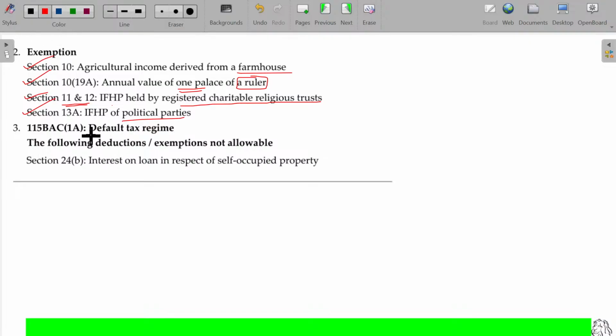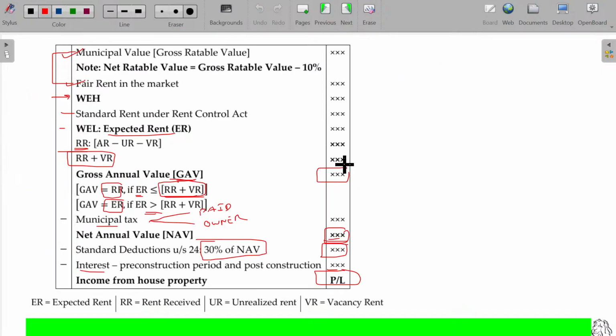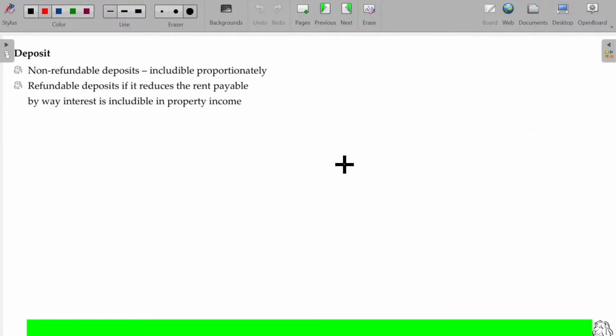And under the default tax regime, section 24 clause B benefit is not available for the self-occupied property. The 32 lakhs limit, you have to forget completely. If you go for the default tax regime, in case of self-occupied property, 0 will be the value. You cannot show a negative value for the house property if you are applying the default tax regime. Is that clear? This is the only one point you have to understand. Section 22 over, 23(1) over, municipal tax over.